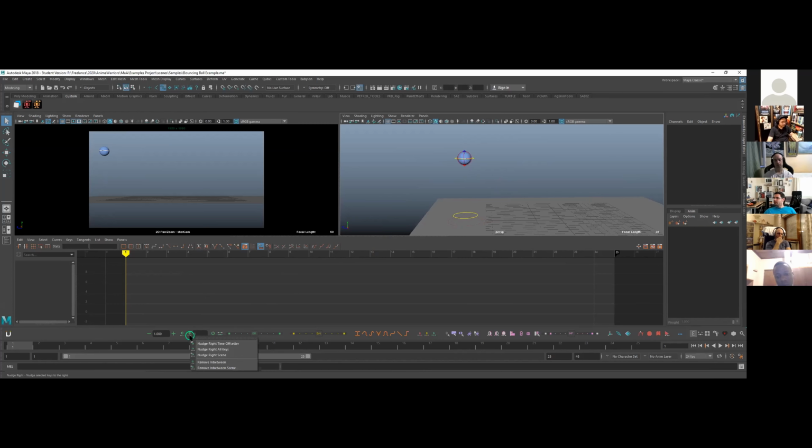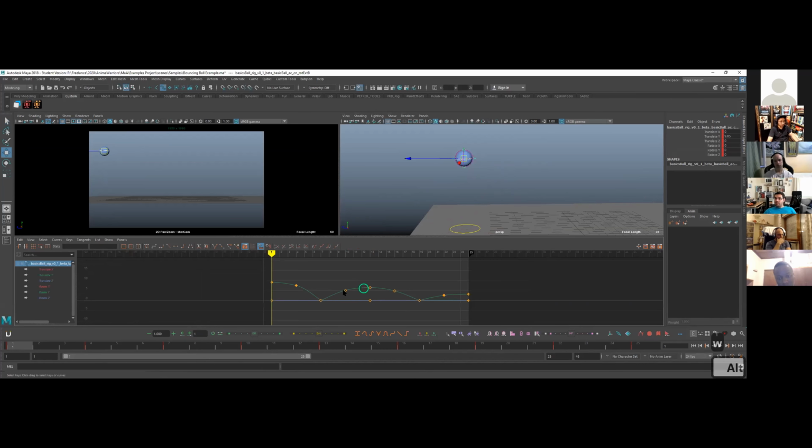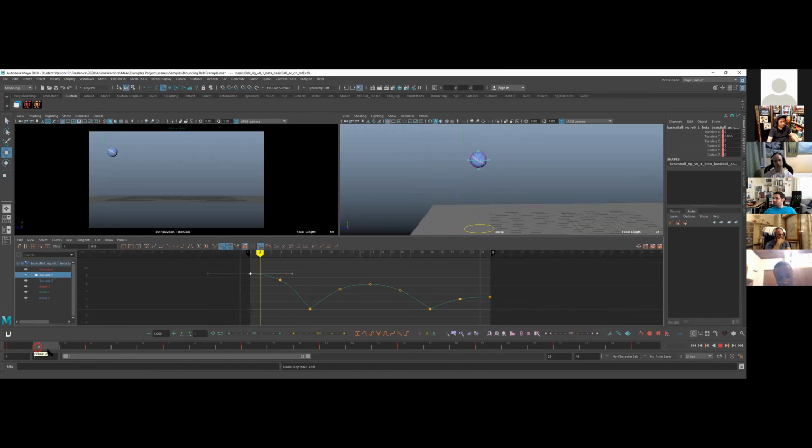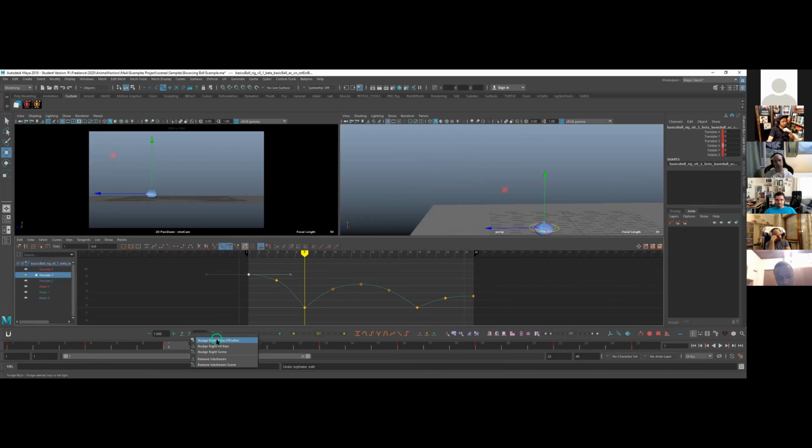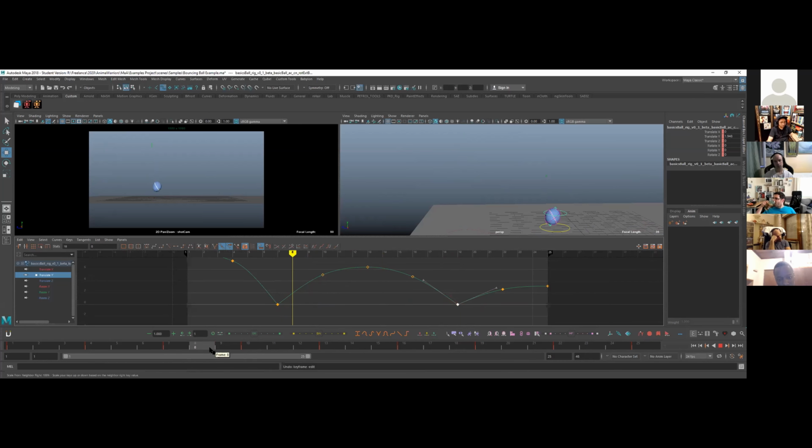And so this one actually, time offsetter, is super, super useful. So what I'm going to do is select this one. This control is where I have my up and down, my TY. And on my TY, you can see that it's hitting the ground right here on frame 7. What the time offsetter does is this curve, it will slide the curve over, but it'll keep the keys in place. So you'll see that if I use my time right offsetter, let's say we're hitting the ground right here, frame 7 and what is this, frame 19, right?